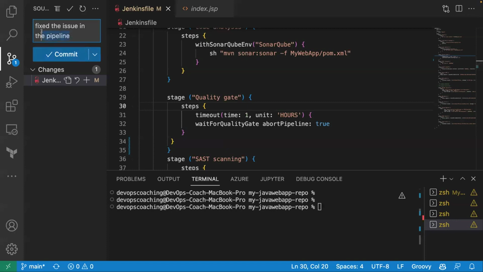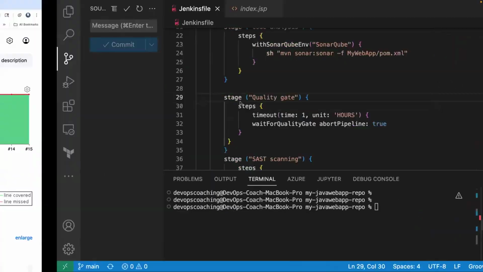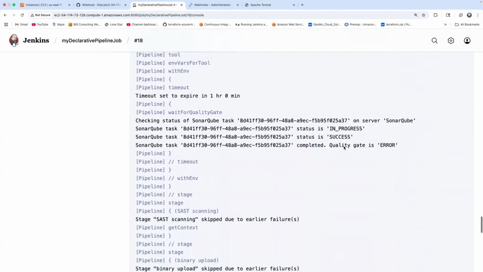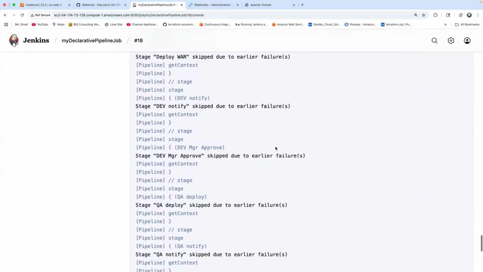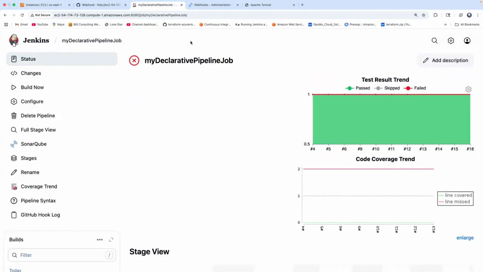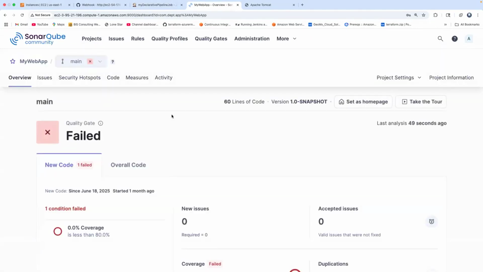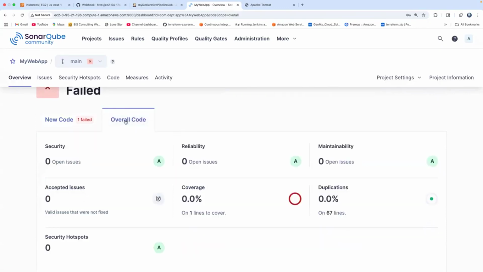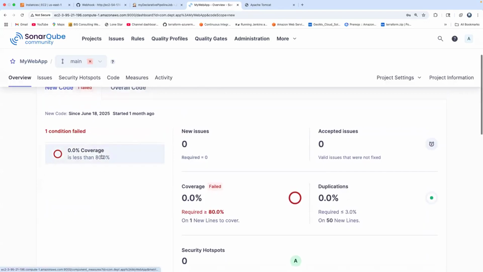So now let's go ahead and commit this code change, and then push that. Fantastic. Now if I go into the pipeline, this should have triggered the pipeline. There you go. Wow. We can see that the pipeline failed due to the quality gate error. So let's find out what's going on. Let's go to SonarQube, click on projects. Okay, there you go, this one, right? So click on the project. Wow, there you go, guys. Do you all see here? Because I actually had very little coverage. So due to this condition, the build was stopped and failed, isn't it?